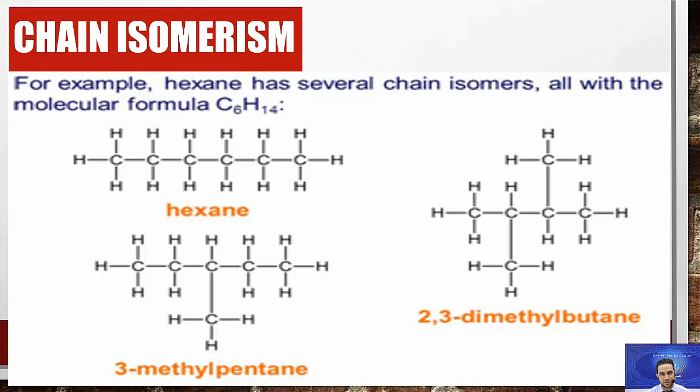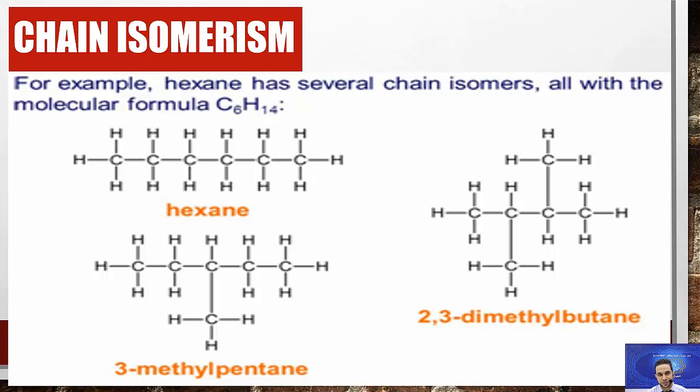How does chain isomerism work? In chain isomerism, we only change the number of carbon atoms in the longest chain. If you check hexane, how many carbon atoms are in the straight chain? 6 carbon atoms, so the name is hexane. If I make one branch, the longest chain now is 5 carbon atoms, and you have a branch at carbon atom number 3, so the name is not hexane, it will be 3-methyl pentane.